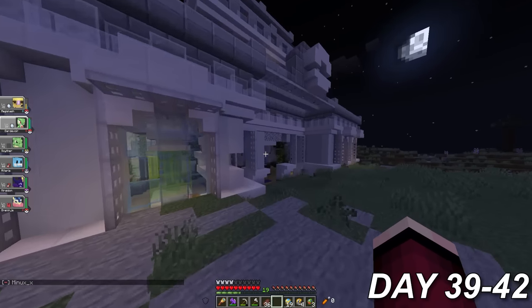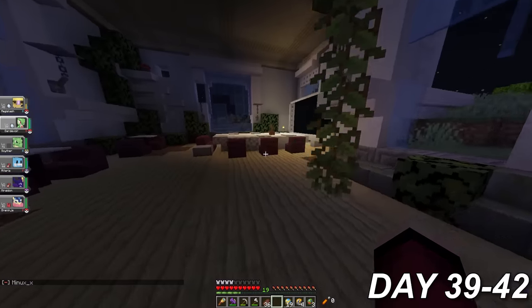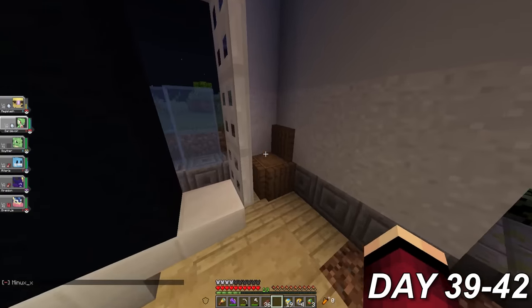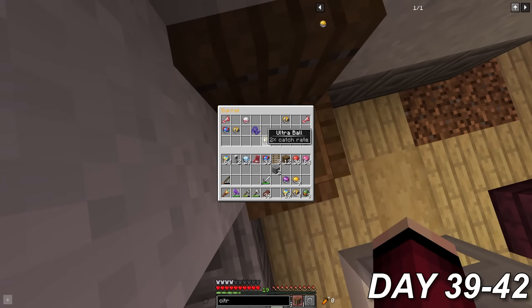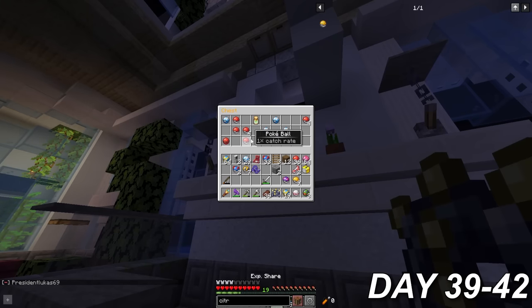I then found this awesome building, which is called a Professor's Laboratory, which is a broken down Professor's Laboratory. And this thing has ultra good loot. And look in this barrel, what? 2 Pokecrate keys and a link cable. That means any trade evolution Pokemon I can do by myself with that link cable.